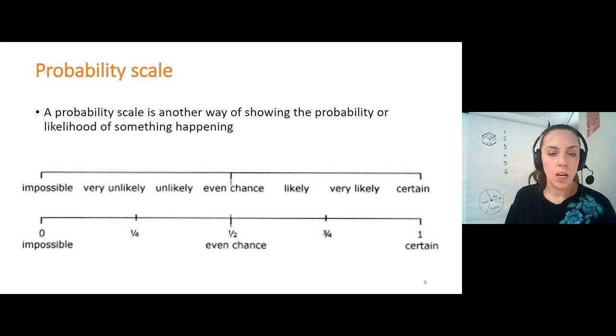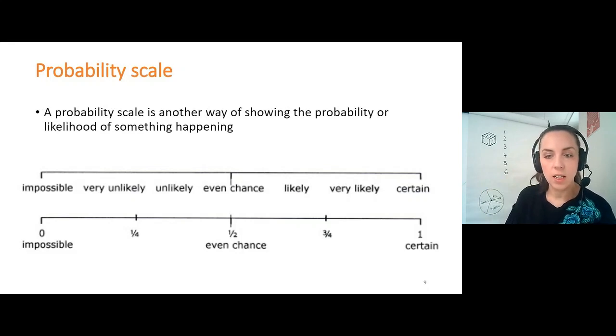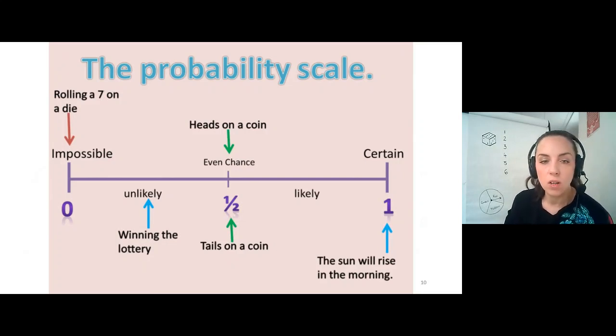I thought this was a really good way of showing the scale, which includes the fraction of something happening, alongside the wording to help you understand what it exactly shows. I've got a couple of examples as well. So this is another example I found of the probability scale, and it's got a few examples here as well. So again, we start with 0 to 1. So 0 is impossible and 1 is certain. Halfway between that, you've got an even chance.